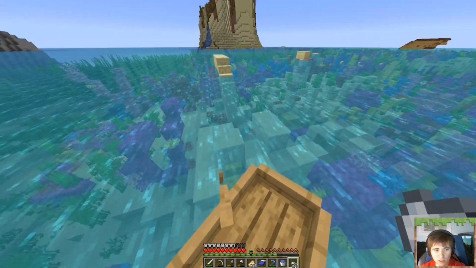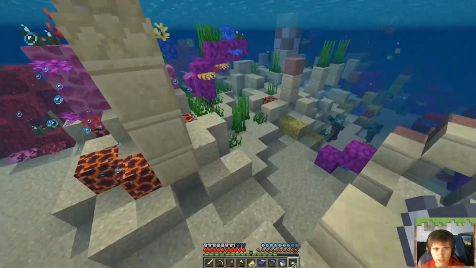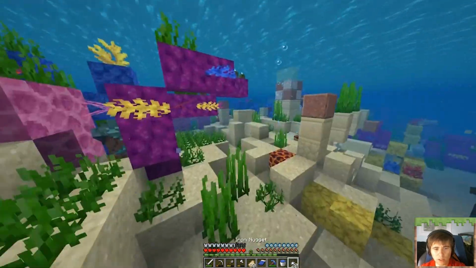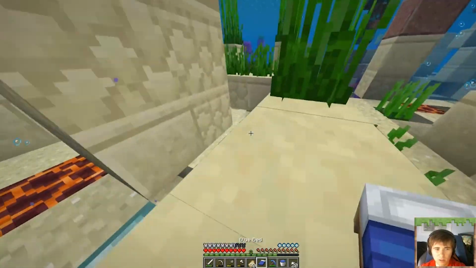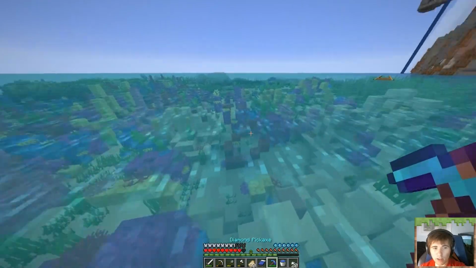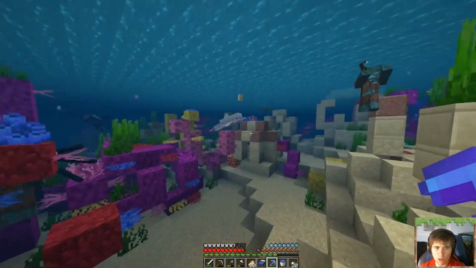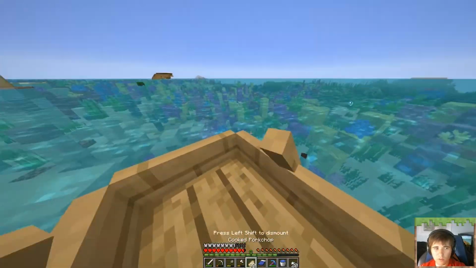Oh, here's a ruin. So these are ruins. I can hear a drowned. They always spawn with drowned in them, so keep that in mind, guys. If you do find one of these, be careful. These magma... He has a trident! No, no, no, no, no. Okay, they only have like a 5% chance. Okay, Dolphin's Grace helped me out there.